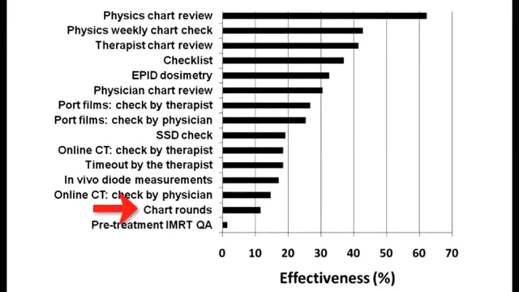Going back down here to the QA chart rounds, that's another area where there are now some recommendations by professional societies. One thing to note is that the effectiveness does not really look that great here. The effectiveness is low, but what this graph doesn't show is what happens when you combine these checks with each other. It's discussed in the paper, but basically the idea is that each check can potentially probe a different dimension of error, and so they're potentially much more effective when they're used in combination with each other.